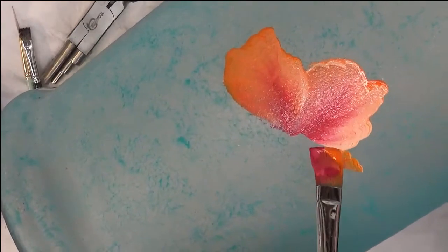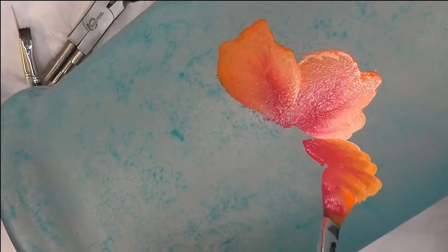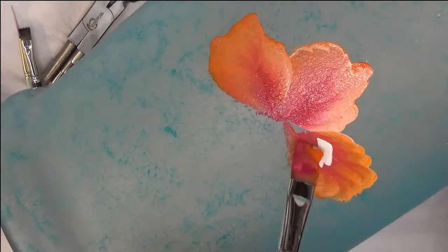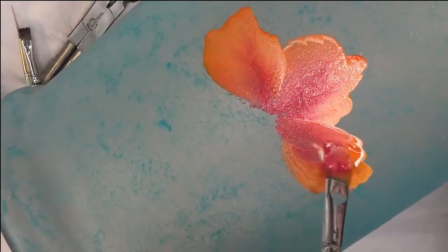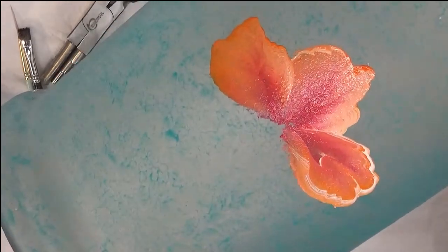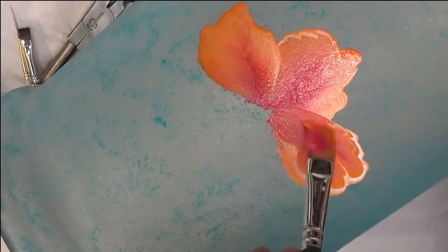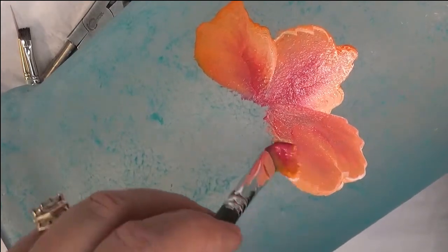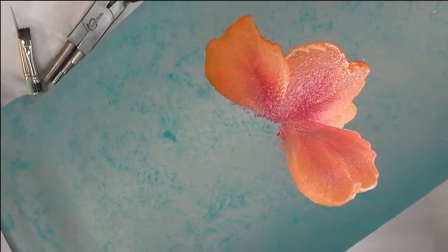And then continue on. Sorry, it's so hard when you have a big piece like this to make sure that you're getting all of it into the video. Very difficult. And let me go back over this again. Don't want to have that line coming out.